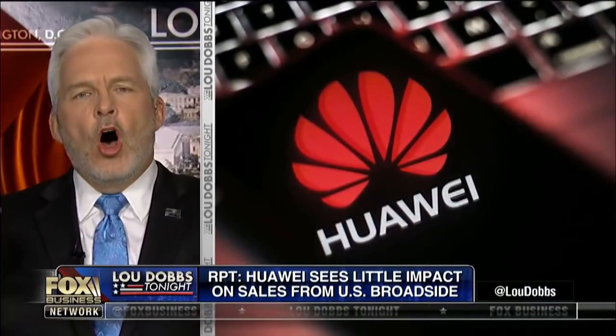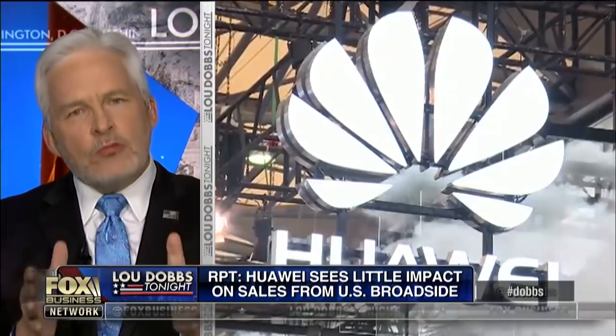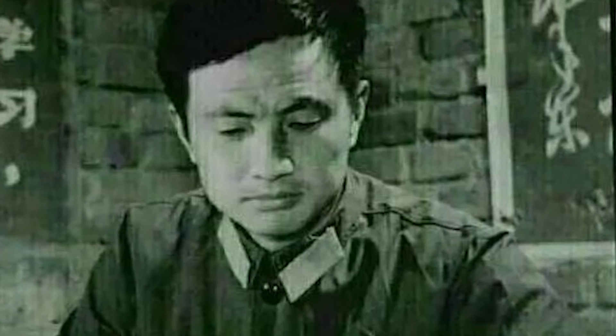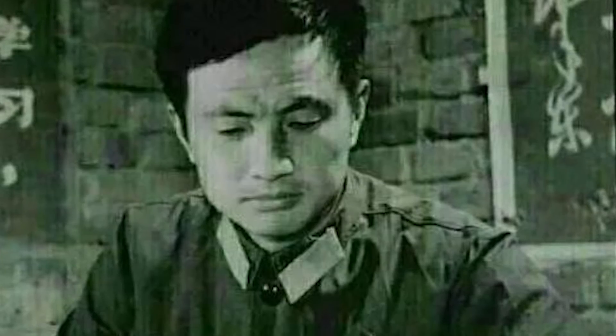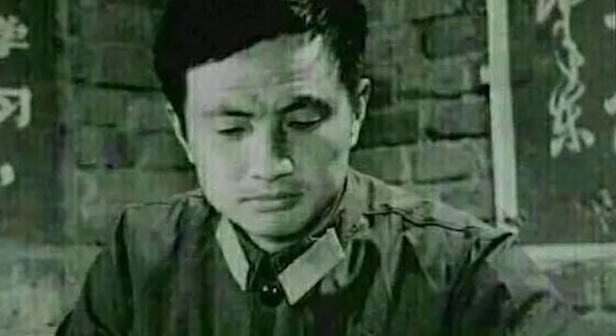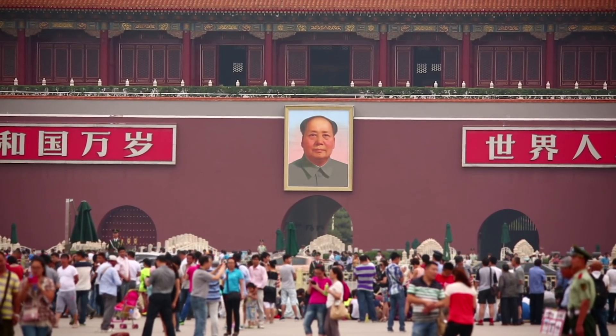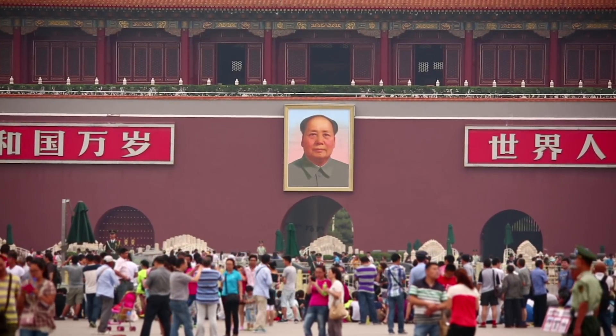We have met the enemy and it is Huawei and it is China. Make no doubt about that. Right now, Huawei, through access to unlimited capital from the Chinese government — the communist government — all of this technology is built in for cyber spying, for cyber espionage, because that's what the Chinese do. The problem is Ren Zhengfei was once a member of China's People's Liberation Army, and that's raised suspicions about his links to the Chinese state and whether it and Huawei may have each other's backs.